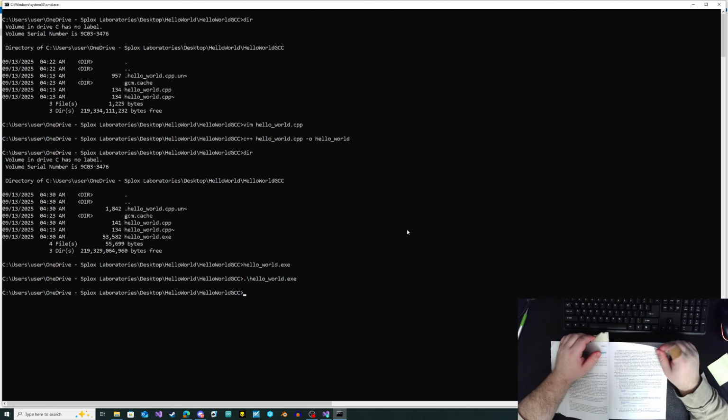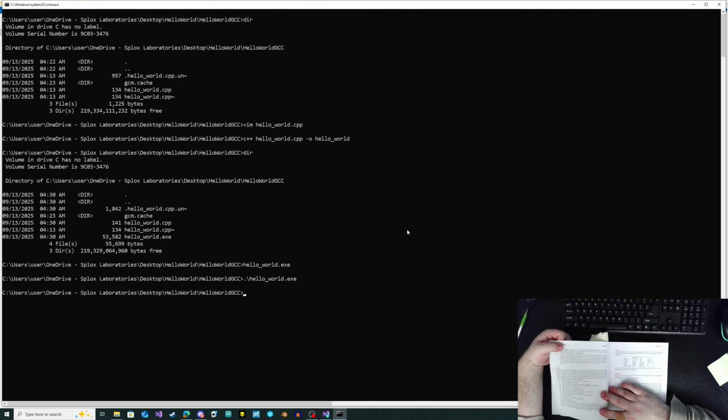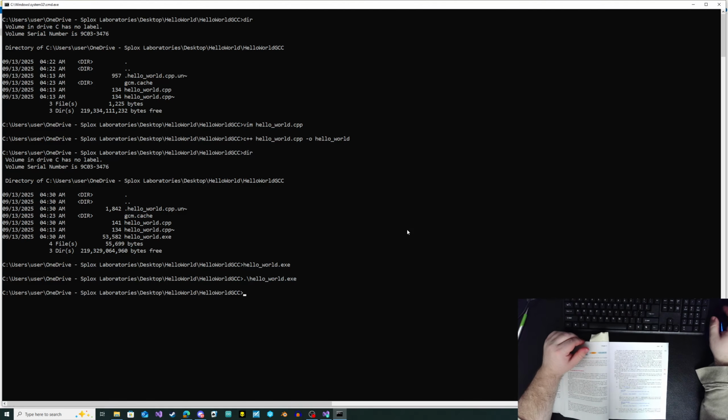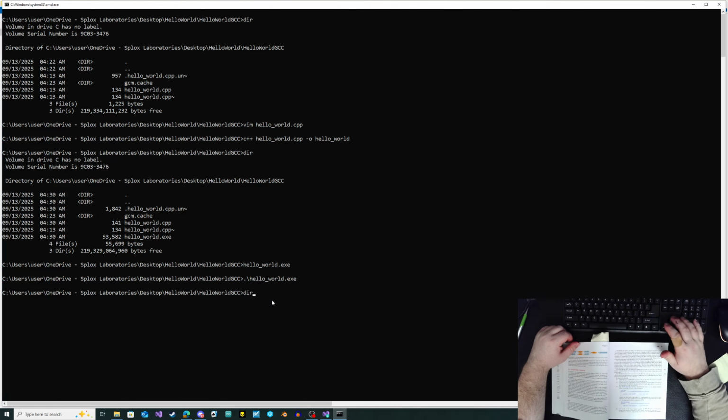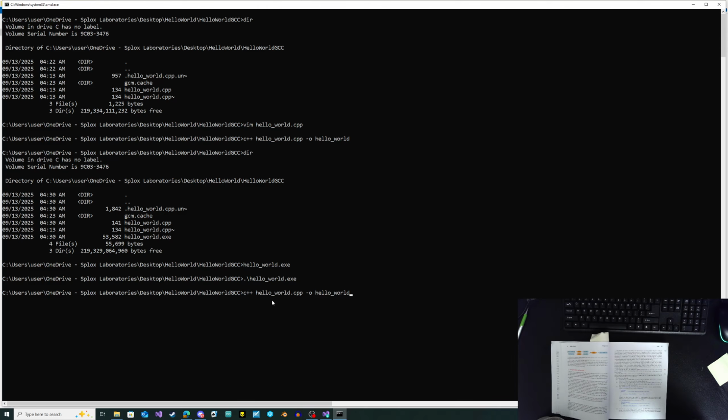Okay, well, it doesn't work because it's expecting to find a DLL, a dynamic link library, which is gone, or just doesn't exist. Why is this happening? Let's try compiling again.